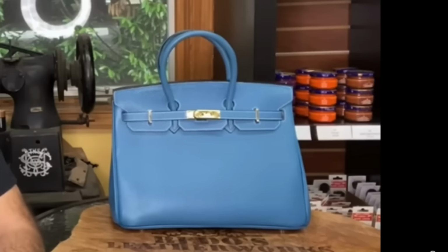So in any case, after investing $5,000 into this repair, if you're thinking of resale value, I don't think it's going to help the bag. For the owner's own personal use, it's now able to be worn and it's got a new life to it. But after it's been worked on to this extent, it's actually not even an authentic bag anymore, to be honest, because it's half real, half fake, or it could be completely fake.